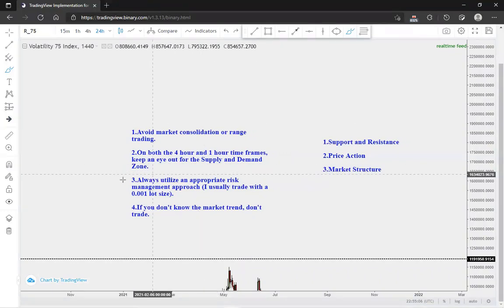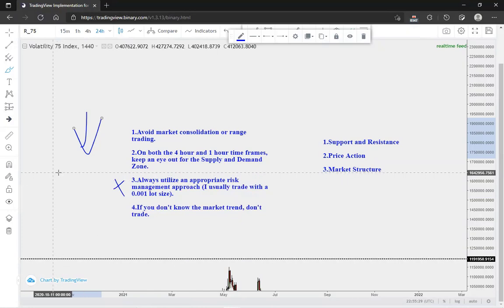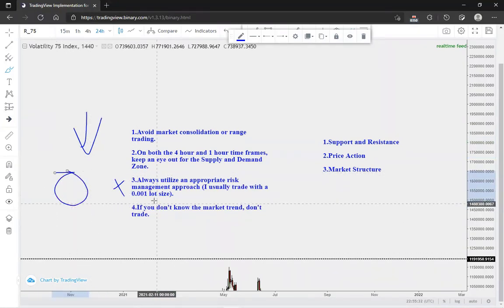Okay, so let's go to the third point. The third point is mainly that since the volatility 75 market is very volatile, as the name implies, you don't need to use a huge lot size, because a little drawdown is going to wipe your account to zero. If you are using a larger lot size in this market, per your strategy, and you know your strategy is good enough to handle that, or your account balance is good enough, you can use a larger lot size, but for that one the risk is on you.